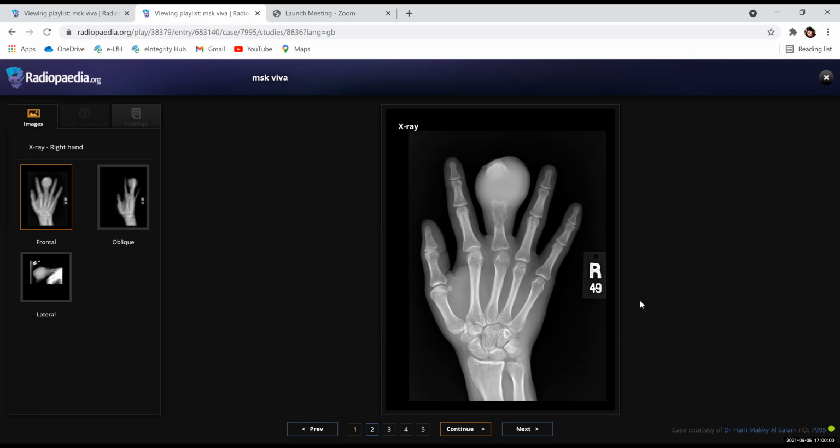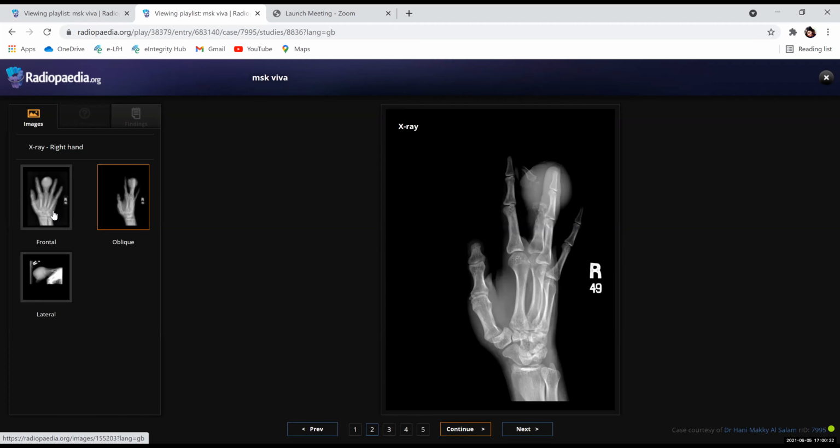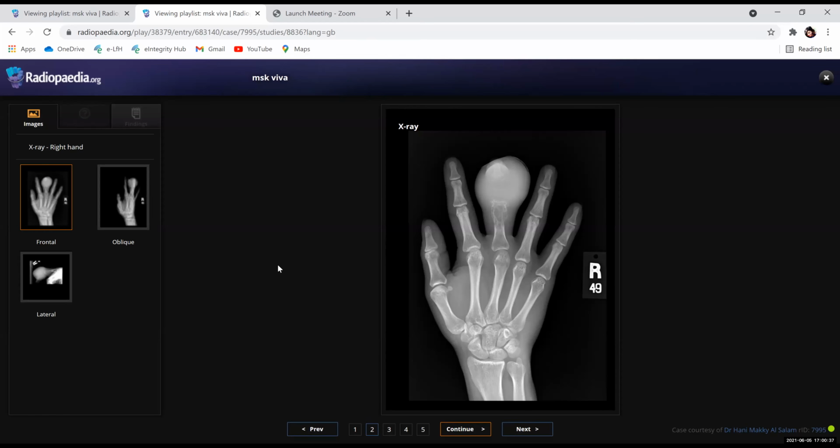There is also a lytic lesion involving the proximal phalanx with bone expansion, cortical break, and a periosteal reaction, and the other bones look okay. I look at the other views in my usual practice, and there is a large associated soft tissue component. This is an aggressive, malignant lesion with bone destruction and a soft tissue component. If it is a known case of malignancy, it can be metastasis, but it is unlikely to present as such a distal incidental finding.